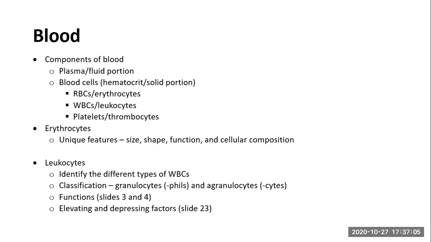Within the hematocrit, we find different kinds of blood cells. Those are the red blood cells, the white blood cells, and the platelets. And each of them has their own names. For example, red blood cells are called erythrocytes, and the white blood cells are called leukocytes. As you might probably know, leuko means white, cytes are cells, so white cells. The same thing for erythrocytes: erythro means red and cytes are cells.